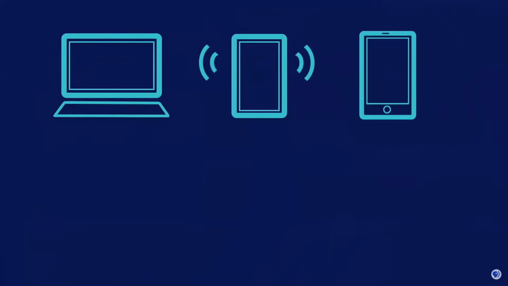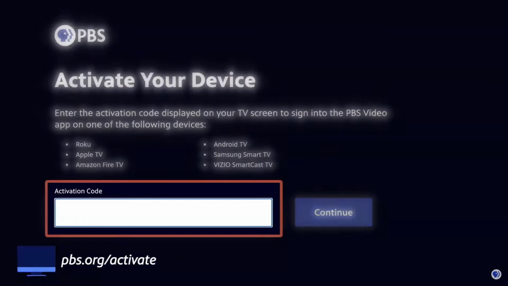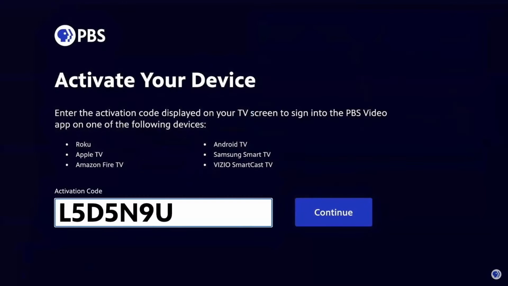When you're ready, grab your computer, smartphone or tablet, open a web browser, and go to the website pbs.org/activate. At the activation site, you can enter your code in this field. Remember that your code is taken from your TV screen, and the code used in this video is only for an example. You should enter your own unique code taken from your app.